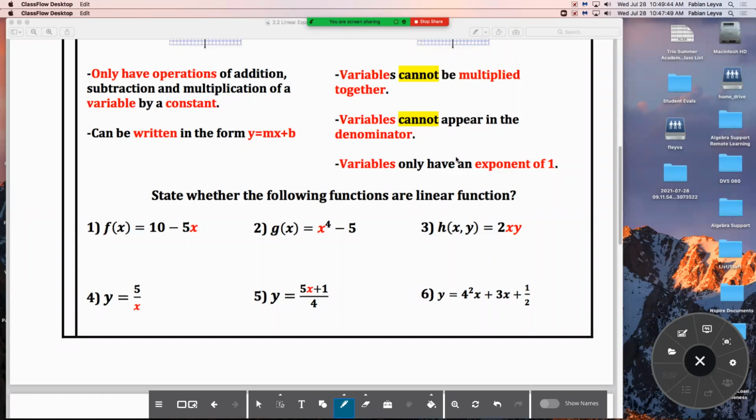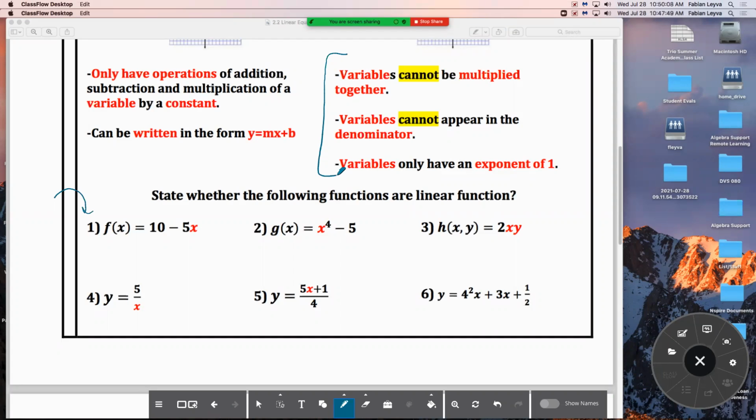So let's go over these functions and decide whether these are linear functions. So in the back of your heads, what I want you to be kind of thinking is, hey, are these equations going to give me a graph that's a straight line? Now let me look at this first one here. Just like I mentioned before, the easiest way to figure out something is linear is to use the rules of why it cannot be linear.